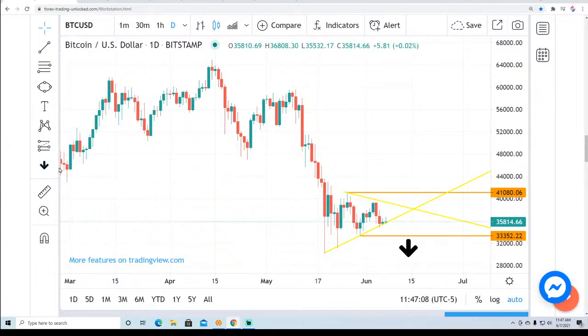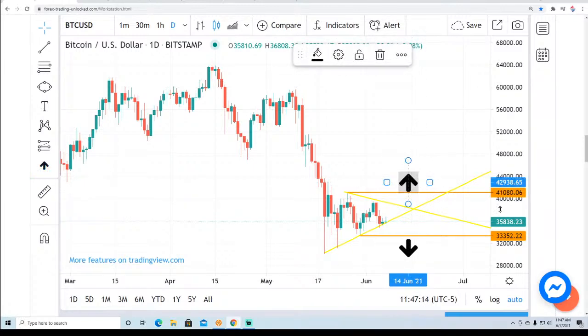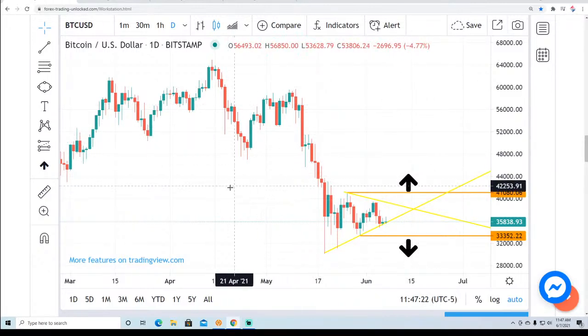Now, should we get a rally and start to break out and we take out this high over here, then a challenge of 41,000 really sets us up for a nice move back up into like the 52,000, 56,000 area. But remember that just like all markets, they have bull and bear periods. We are currently in a bearish period. Short-term neutral over the past couple of weeks probably has a lot to do with a lot of the news going on in the crypto sector.